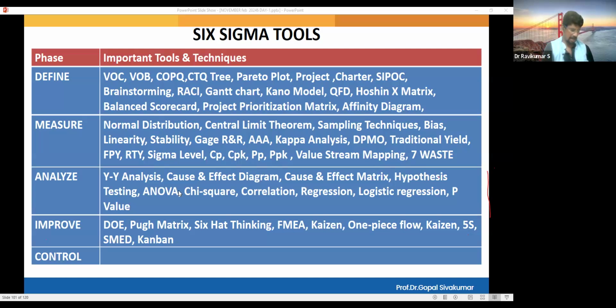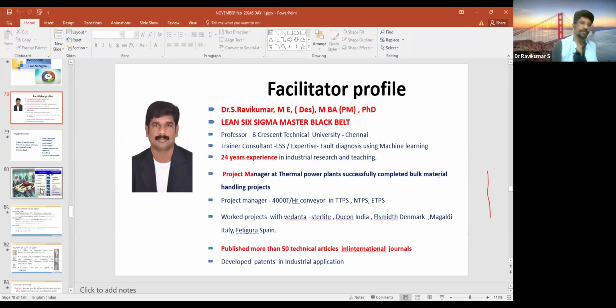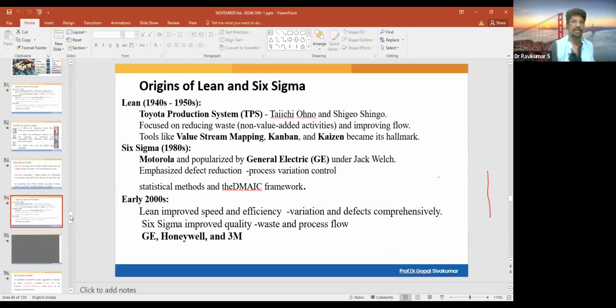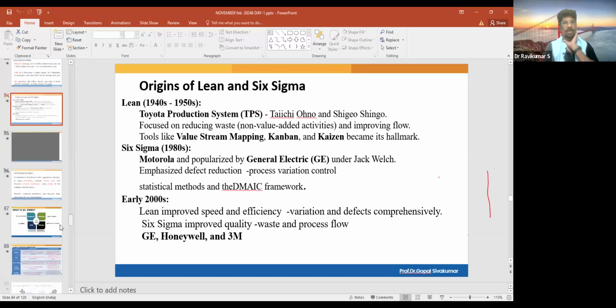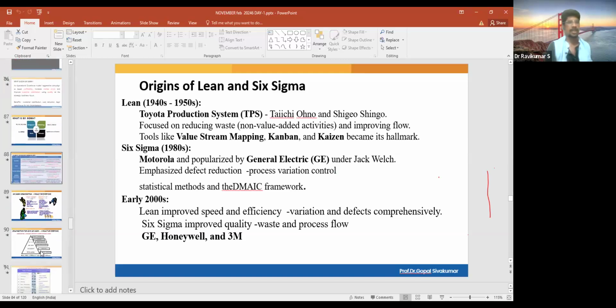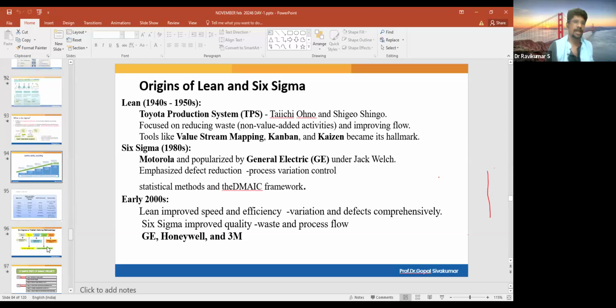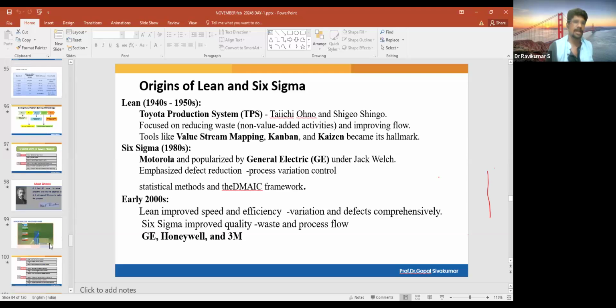So the voice of the customer can be collected either reactively or proactively. Reactive means the customer comes to your end after he gets some problem with your product or the service. That is called the reactive voice of customer. But the reactive voice of customer will always be a harsh one, a tough one. It's not a better one. So it is always best if you collect the voice of the customer in a proactive manner.